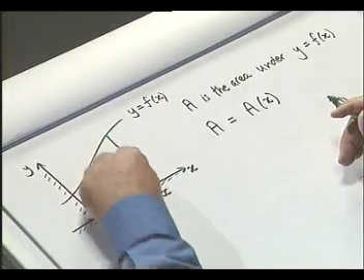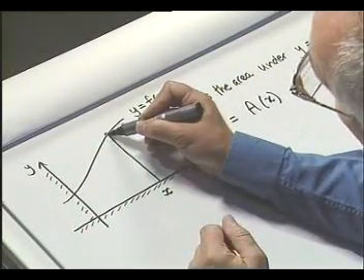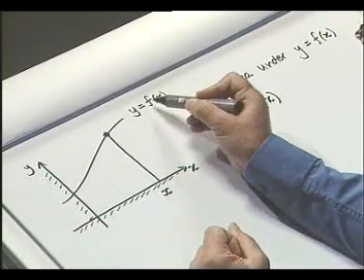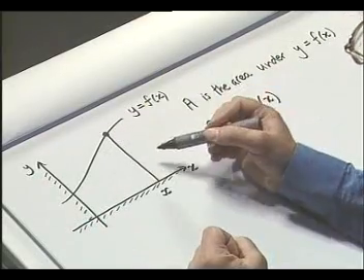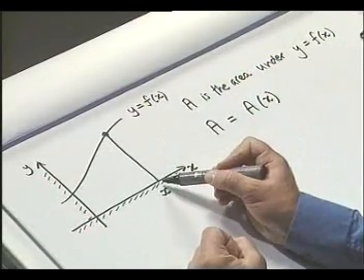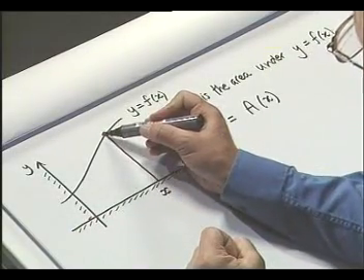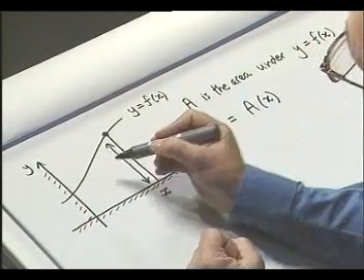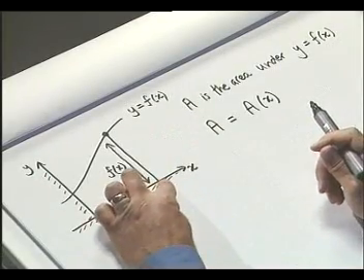Ask yourself, what is the height of this line here? Well, this point here lies on the curve y equals f of x. So the y value at that point is simply the function evaluated at this x value. So the y value here is just f of x. In other words, the height of this line, or the length of this line, is just f of x, the function evaluated at this point.